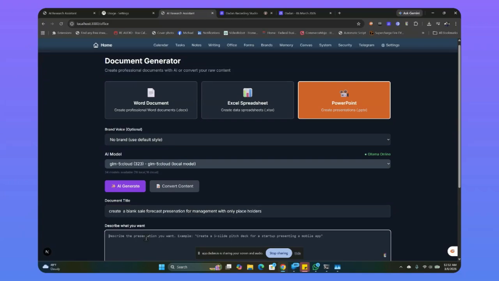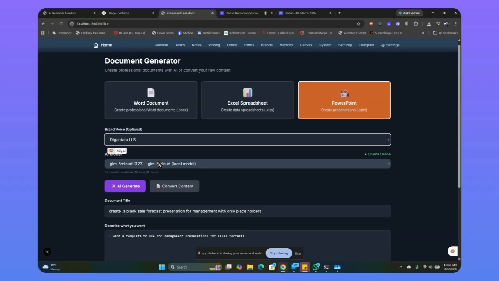Okay, and then describe what I want. I want a template to use for management presentations for sales forecasts.